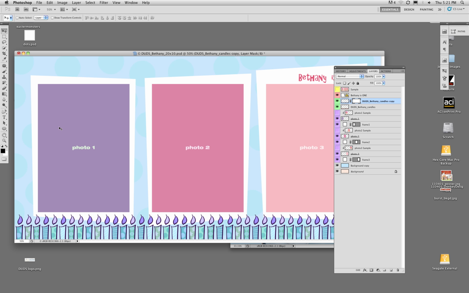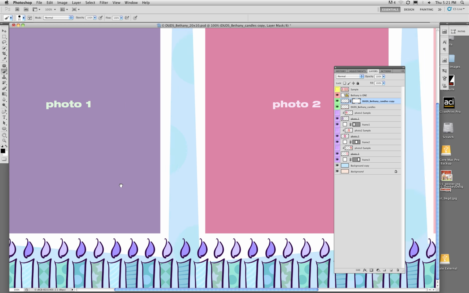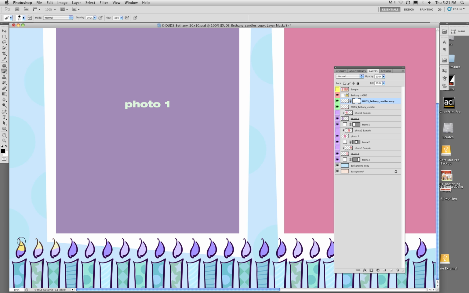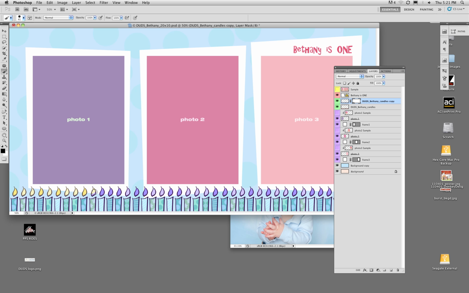I've done a reveal all, so basically what I'm going to do is go in and paint in black, and mask the flame color right back through the way that I would want it to appear. Try to do this really fast.